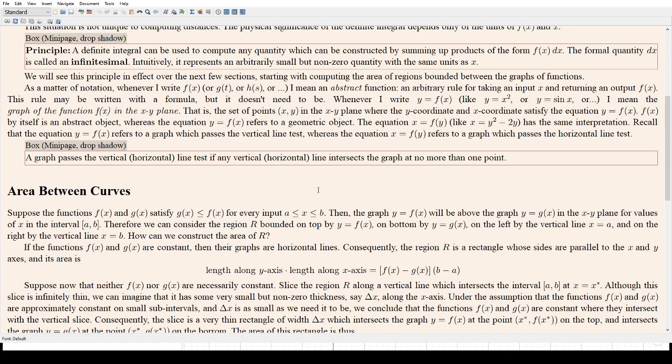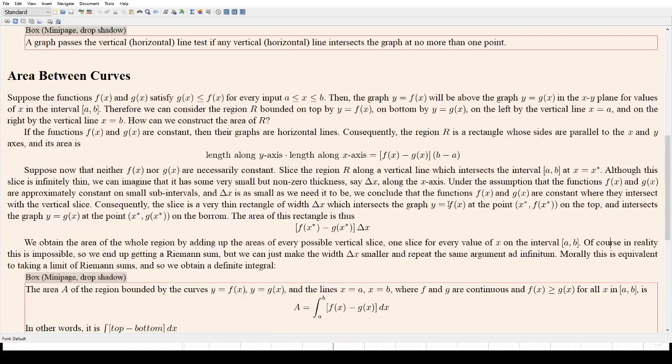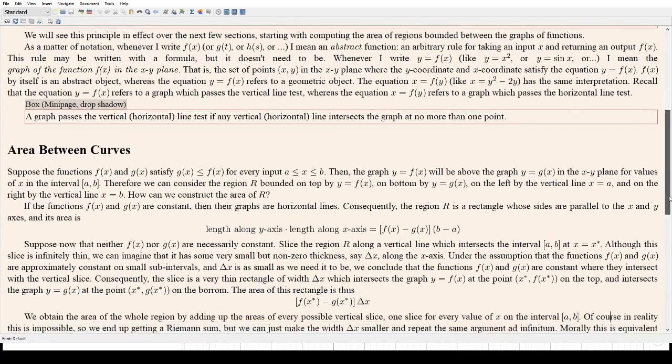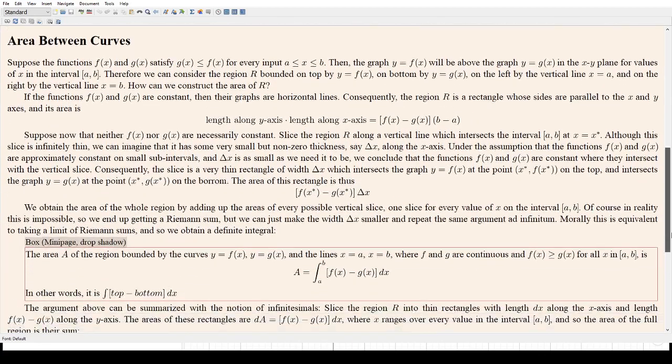You're literally just switching the roles of the x and y coordinates. So geometrically, it's like you're just reflecting everything. So y equals x squared might be a vertical parabola, whereas x equals y squared would be a horizontal parabola. And I bring that up because we're going to be seeing equations of the form x equals a function of y pretty frequently in the next couple sections. So we need to get comfortable with thinking of equations of both styles.